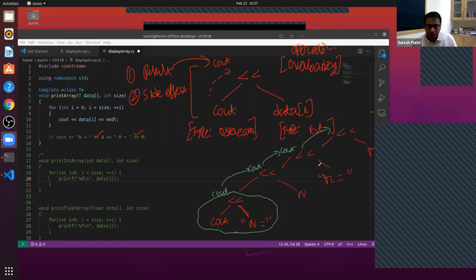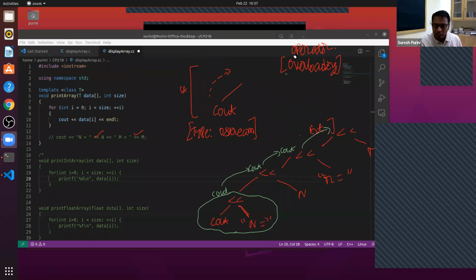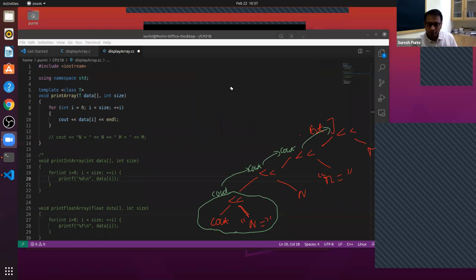Are you all with me? And my claim is, can you disprove through this analysis that left shift cannot have right associative precedence? Can you disprove that? Can you prove that it cannot have? How can you prove? What is the expression tree? Can you draw the expression tree?